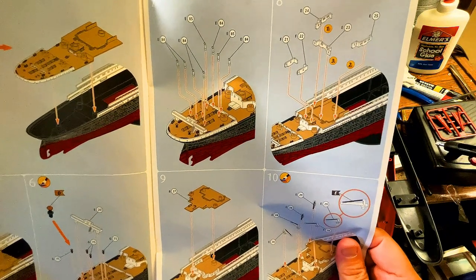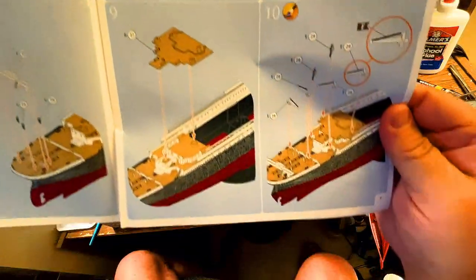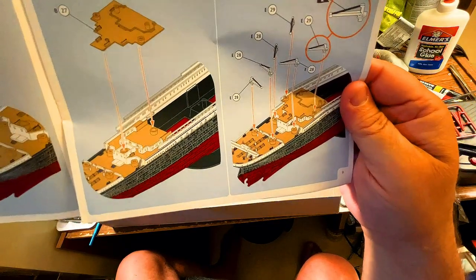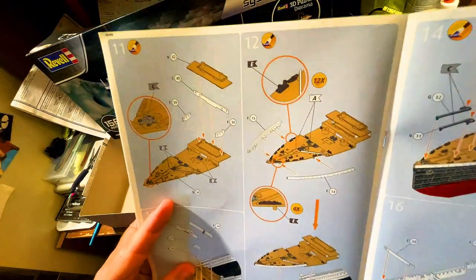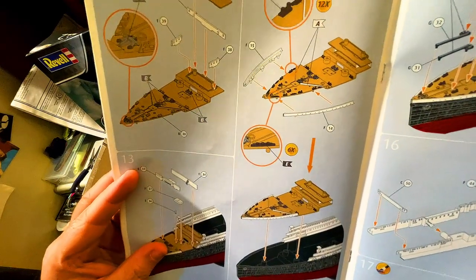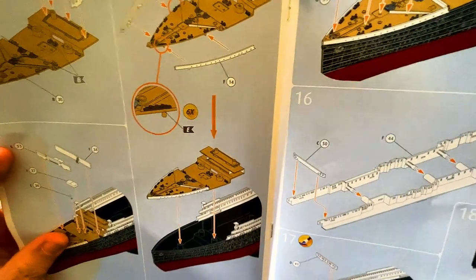Moving on to step seven. You see all of the vents. Eight, more of the walls. And part nine, the superstructure deck comes together and the beginning of where the superstructure is going to be, and the aft end of the ship. One thing about Revell, they've always got absolutely beautiful instructions. And their models are high quality. You can see where they're going to put in the section of the bow.